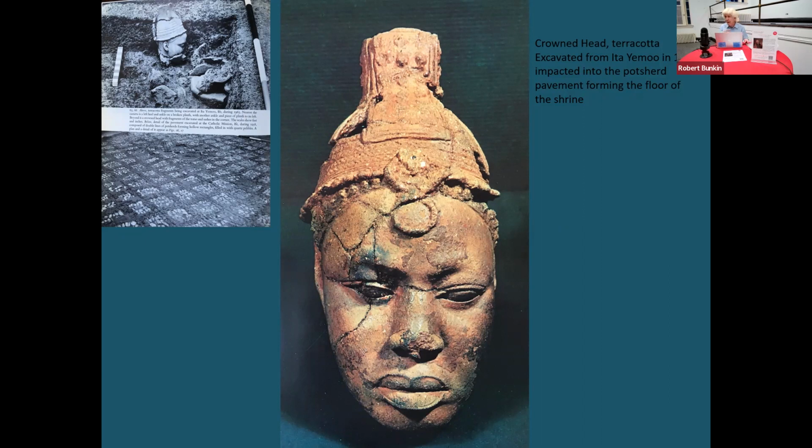For example, when I worked at the Staten Island Museum, we had a small kylix, which is a Greek wine cup, and it was in 11 pieces. We had an object conservator reassemble it. She had to make a special mold for it to keep it together. And then there was no way to reassemble it without filling in some of the missing parts. So she did it, but she did it in such a way that anybody could see that's the modern material and this is the original material.